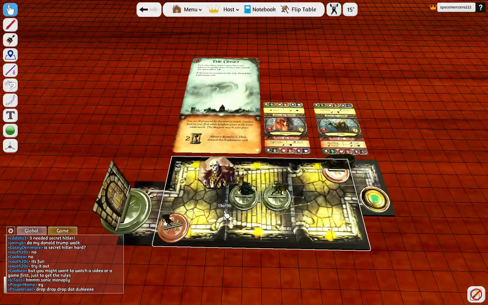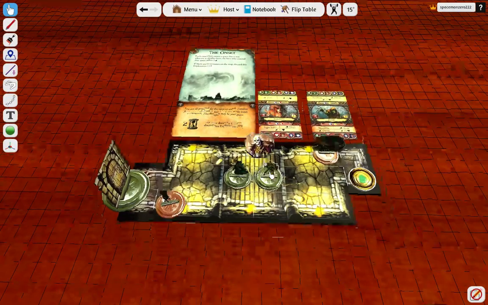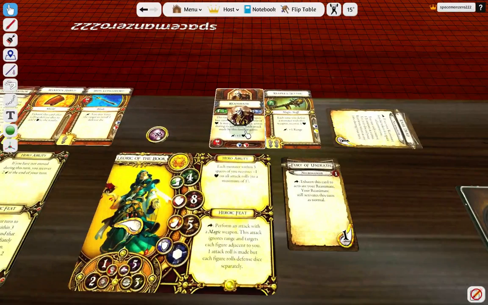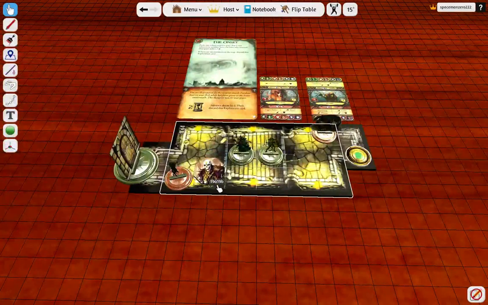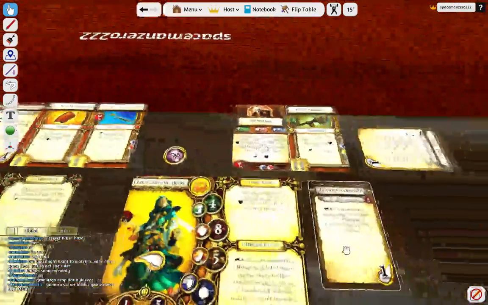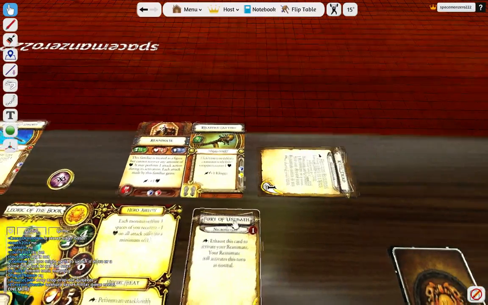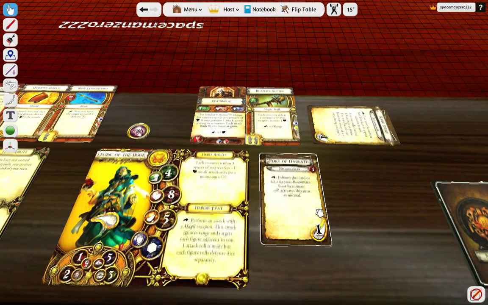And where do I want to put that? Do I want to put it right here? See, he doesn't have a ranged attack. This one's purely for melee. Okay. I'm going to put the reanimate token right here. And that's his first action. His second action is going to be to attack. And this is actually going to attack the Barghast.